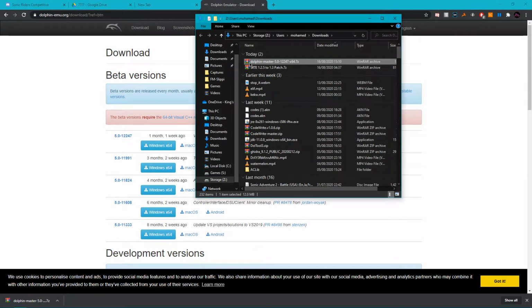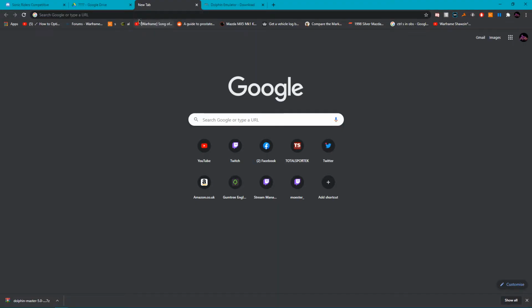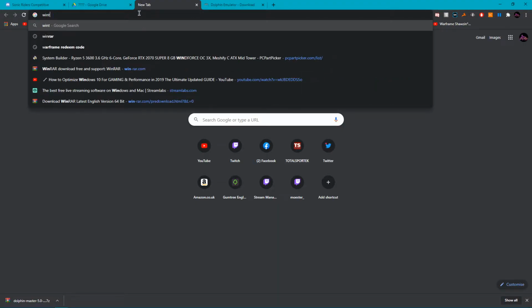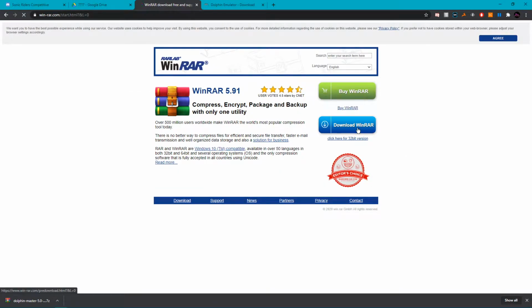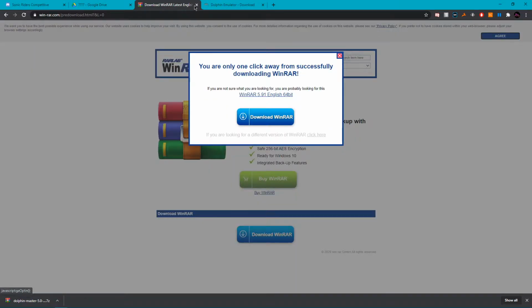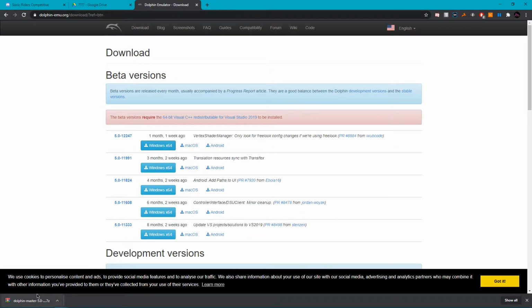You're going to notice that my download has this weird 3-book in a binder picture next to it. This is because I have a program called WinRAR installed. If you want to get WinRAR, you just type it into Google and it'll be the first one on the page. Just click on the blue button and then click on this down here and then install it and you should be good to go. If you want to use an alternative extractor like 7-zip or WinZip, you can do that as well. But for the purposes of this video, I'm going to use WinRAR.